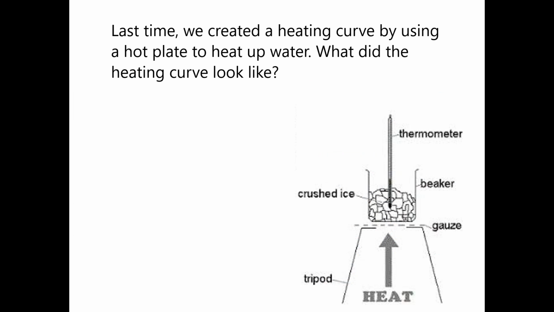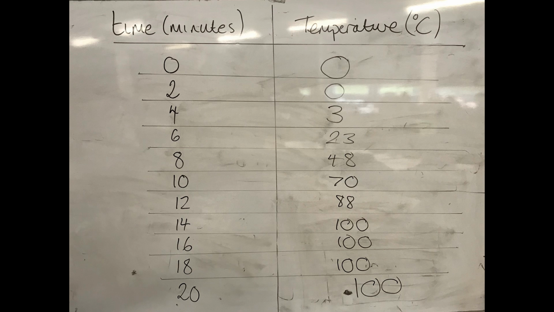So we're going to use these ideas today when we review our curve from last week. So last week we created a heating curve by using a hot plate to heat up water. And I'm going to show you what I did to make that a bit clearer as to what's happening. Here were our data, and you should have a copy of this in your book. We set up our table like this. We have the time on the left-hand side, and we add the units, which were minutes. And on the right-hand side, this is a thing that we were measuring. This was what we call our dependent variable.